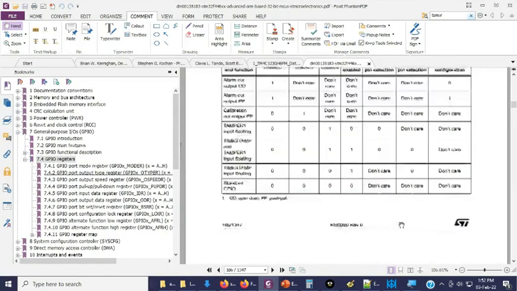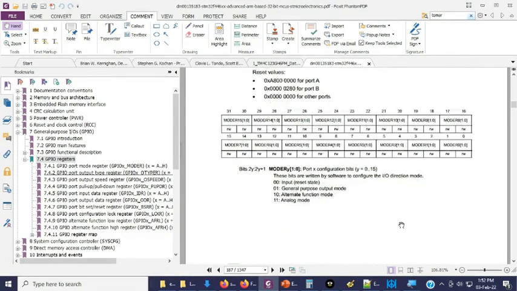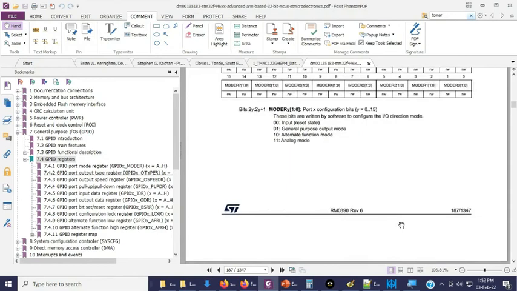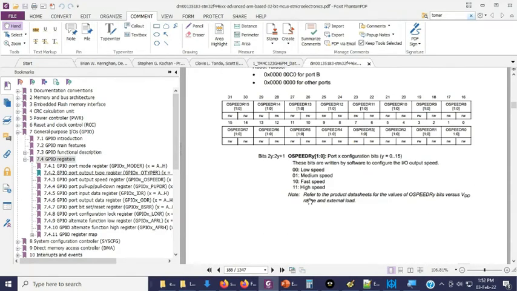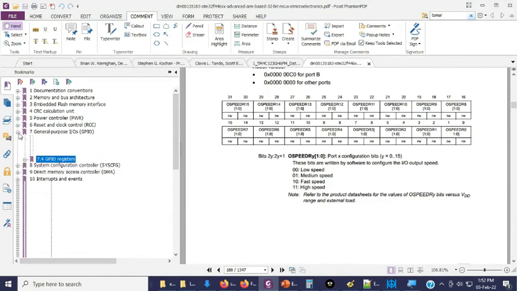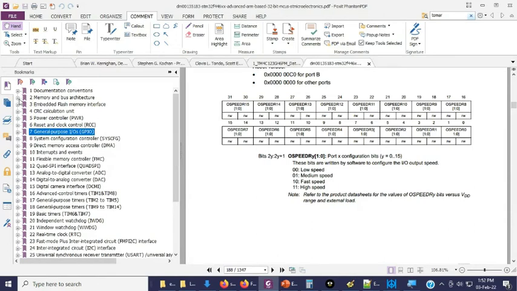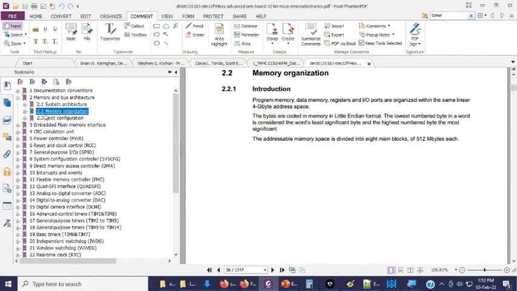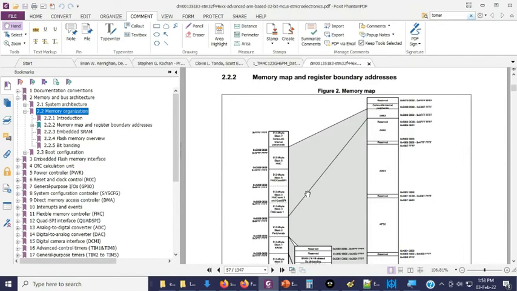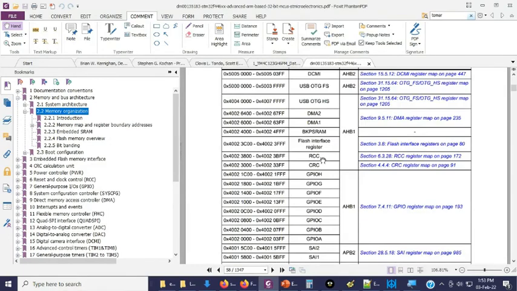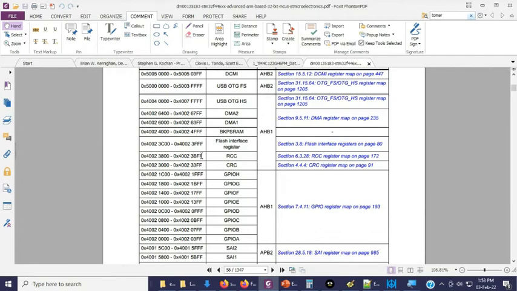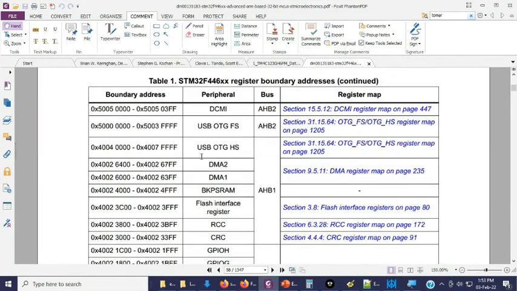So don't have to worry about whether you are studying an STM microcontroller or a TI based microcontroller or something. If I close this, go up, memory, bus and architecture. So memory organization, see here, same, you will get all the details regarding the peripherals. Otherwise, if you start from zero, it will be very difficult.